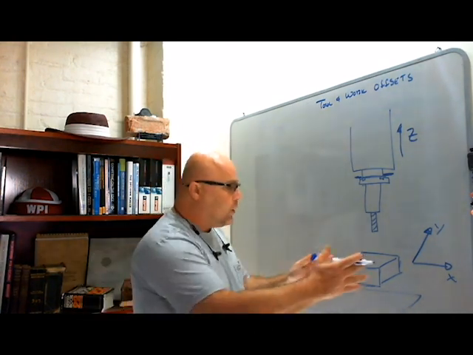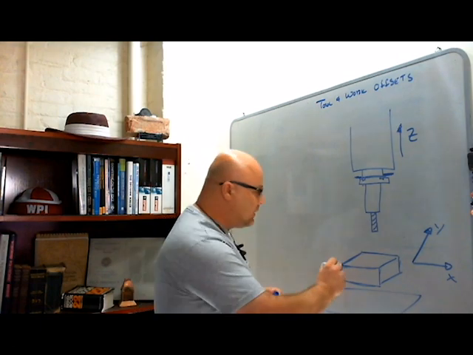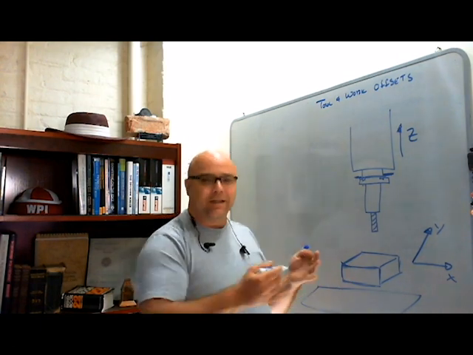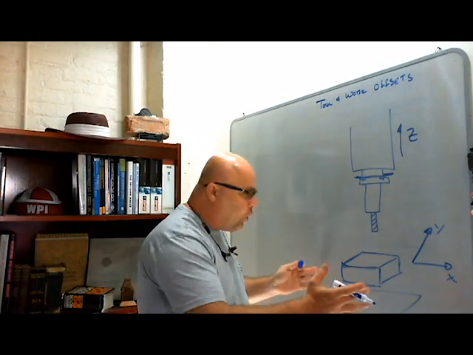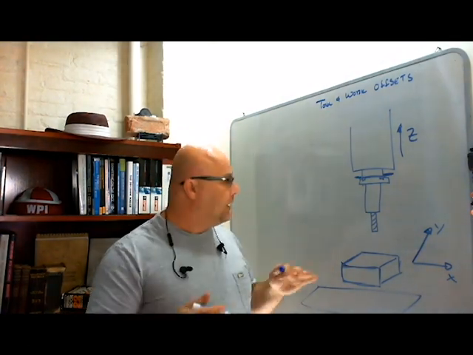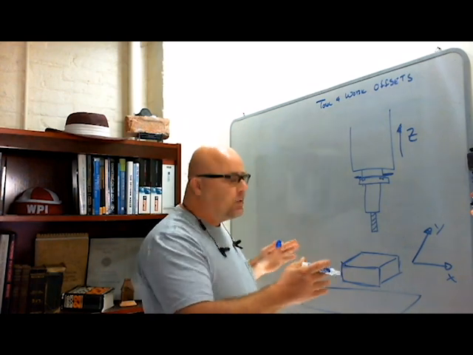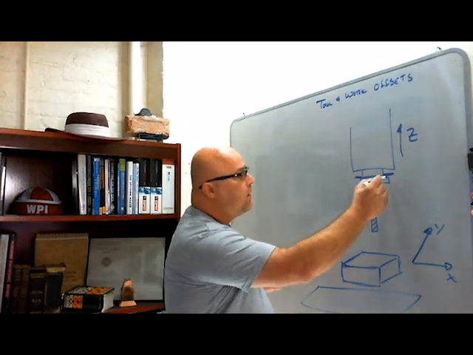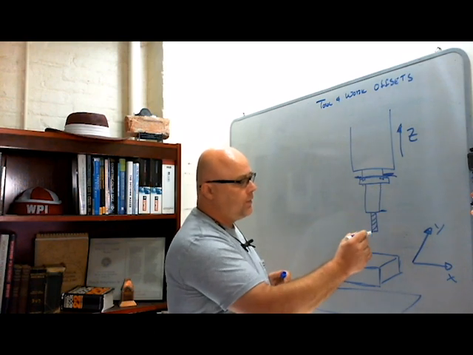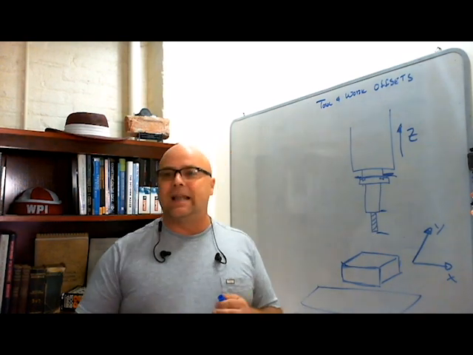What it doesn't know is where on the table the workpiece is fastened down. For the sake of this drawing here, I've eliminated the fixturing, but of course, we actually have to hold that workpiece with a vise or with some clamps or something like that. But at any rate, the machine tool doesn't know where the workpiece is when we start, and it also doesn't know how long the tool holder is or how long the tool is sticking out of that.